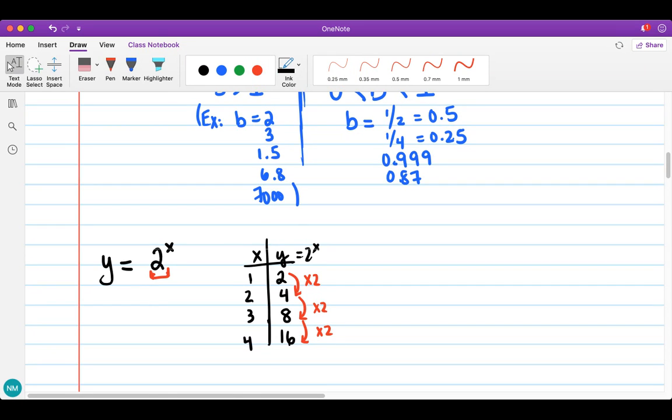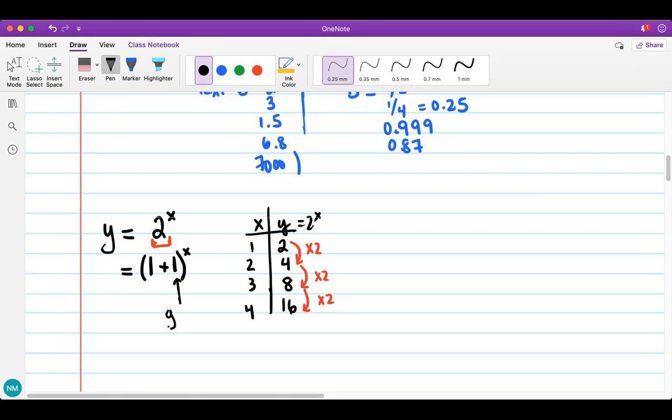Now, here's where it's important. When something is multiplying by 2, it is technically the same thing as saying it's itself, the number, plus 100% of that number, whatever the number is. So 2 plus 2, right? Now when it was 4 to 8, it was 4 plus 4, 8 plus 8, 16 plus 16. So this is growing by 100% each time. Let me show you a different example.